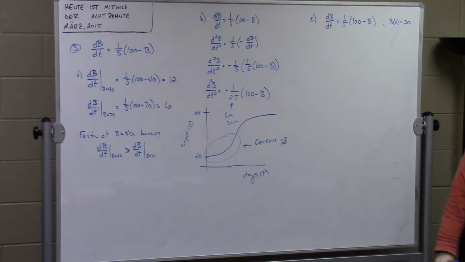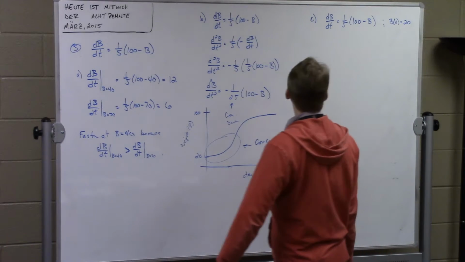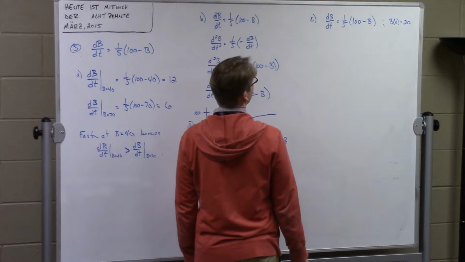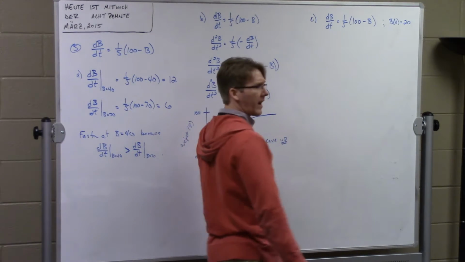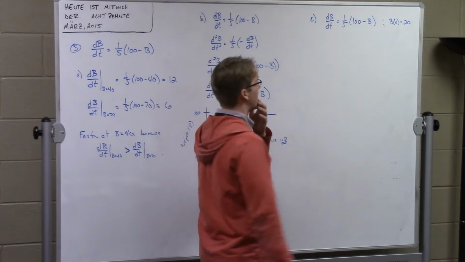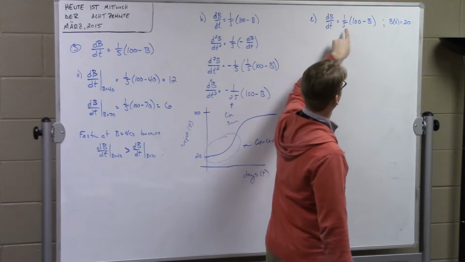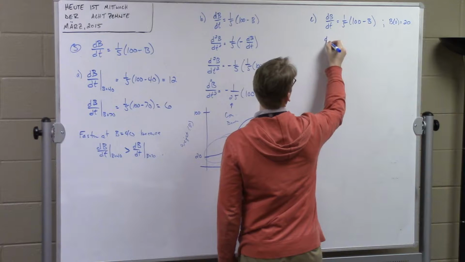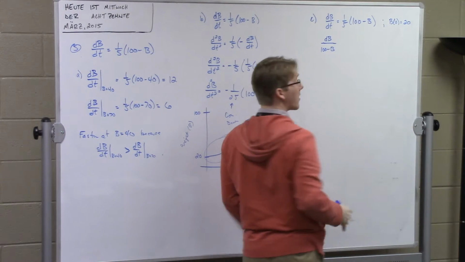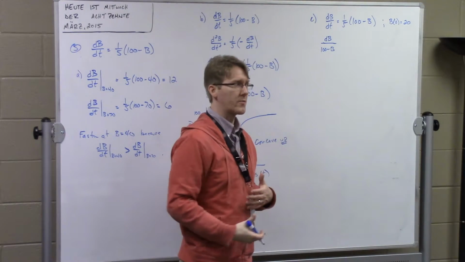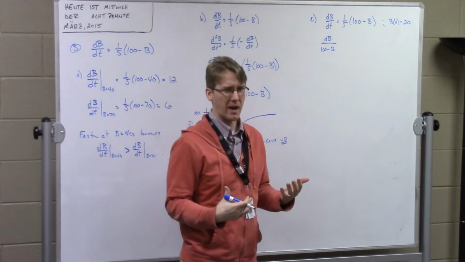Let's do this first. Separate your variables. Put dt on one side and divide by all that. Not all of that, just the 100 minus B. We can't separate these two from each other, but I can at least keep it over there. This is the part that made it a little more difficult for some people. It's not wrong if you use the 1/5. You'll get to the same finish line, it'll just be ickier mathematically doing it that way.